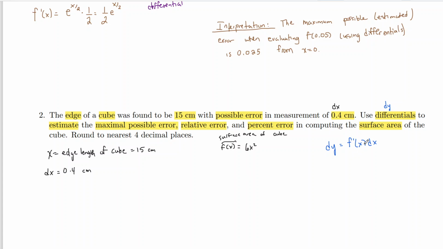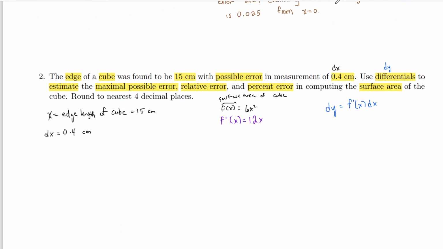Well, we know what x is. We definitely need f prime, and we're pretty much following the same steps as above. And then we're going to multiply it by dx. Okay, so what are we dealing with here? We've got f of x equals this. We need f prime of x. Well, let's go ahead and do that. F prime of x, well, this is just x squared, so just a normal power rule will give us 12x. Nothing challenging about that derivative, thankfully. And now the formula for dy, the differential, if we plug that in, we get dy equals 12x dx.